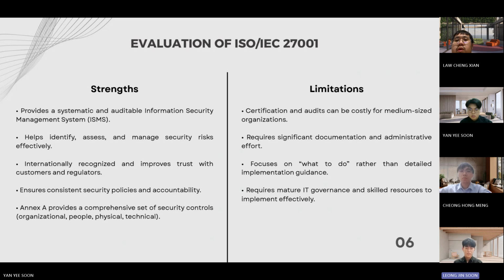Firstly, the certification process can be costly because it requires formal audits and regular surveillance assessments. Besides that, it involves significant documentation and administrative effort, which can be challenging for medium-sized organizations with limited cybersecurity staff. Moreover, the standard focuses more on what needs to be done rather than how to implement it, which can make adoption difficult for organizations with less mature IT governance. Next.